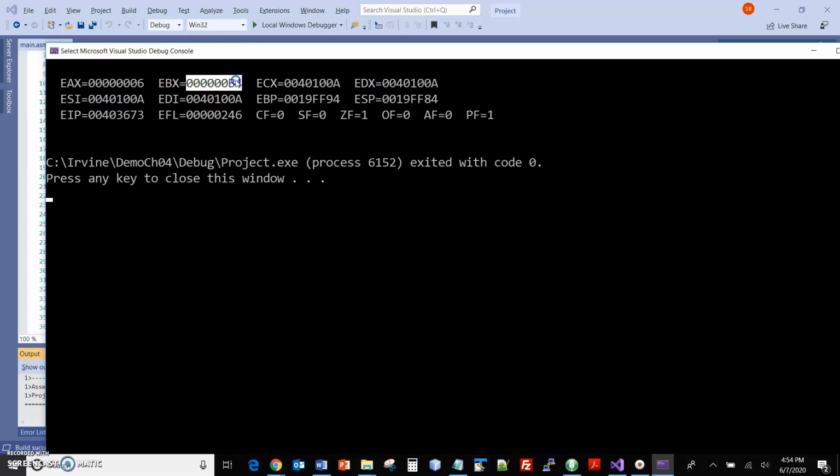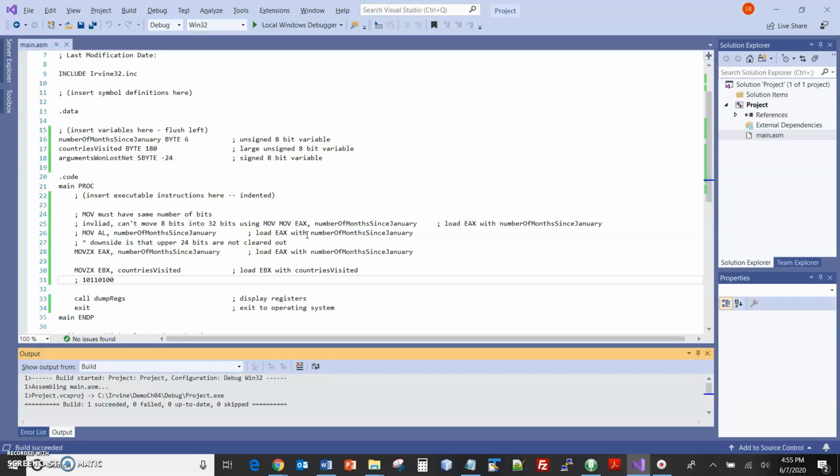Right. When you look at this thing as a whole, it's a positive number because there's a 0 in the leftmost position, because that first hex digit is 0, 0, 0, 0. It's a positive number. But if I look at just what is in BL, it looks as if it's negative because the leftmost bit is 1. And so I'm just doing that more to point out that unsigned numbers can look large.